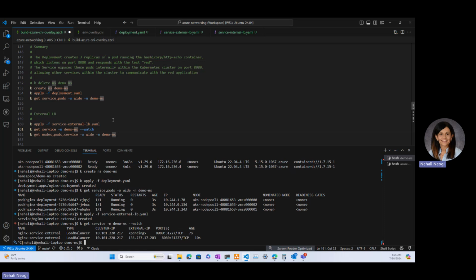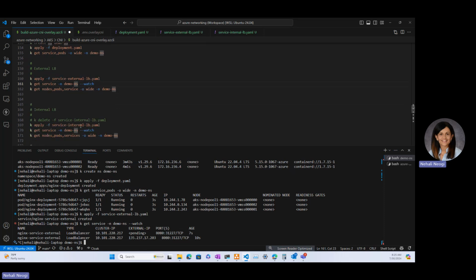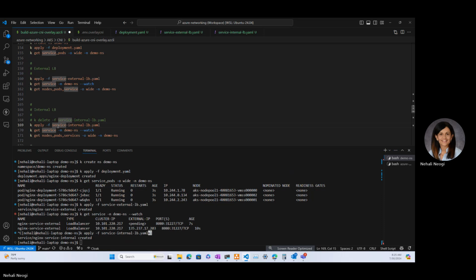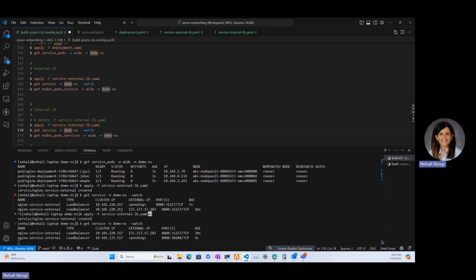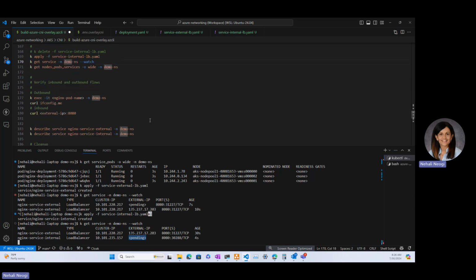All right, so let's go ahead and deploy the internal one, and then we can run the watch command again. You'll see that it's still spinning up the internal load balancer. This IP is pending. While this is getting created, let's go and look at this in the portal.